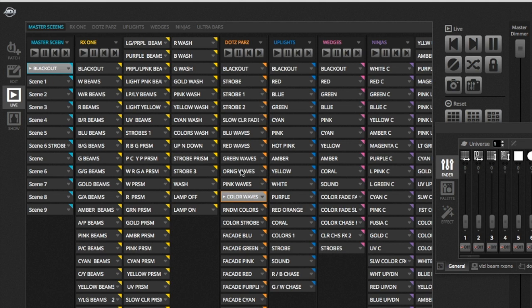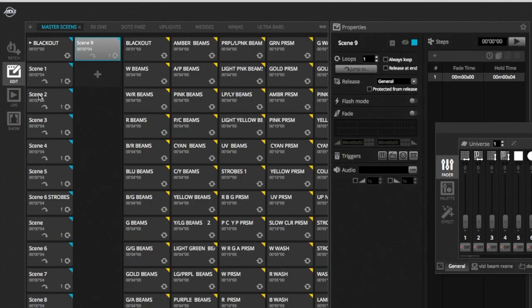So that's how you do that. Master scenes, and then choose your other scenes. And then it's very important that, this is just me, over the years I've learned, every time I create something new, I always go to file and save. I'm not going to save this one because I don't know what my shows are, so I'd have to delete this one just for this tutorial purpose.